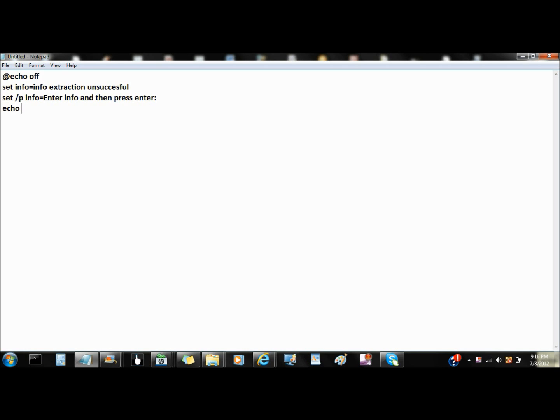So what you're going to want to do is echo, then the name of the variable inside the parentheses, and then this is the part where you extract it. So you're going to do two forward slashes after that, and then come up with a name for the text file you want the program to create and store the information in. I know this may all sound confusing, but I'm pretty sure you'll understand once I run it and show you a little bit more. So just bear with me.